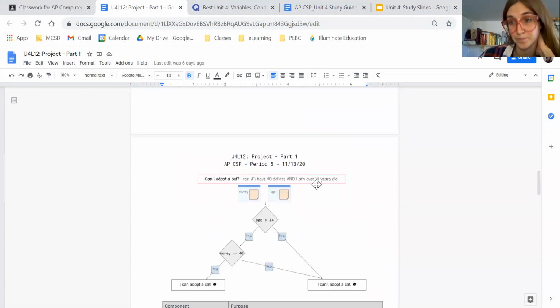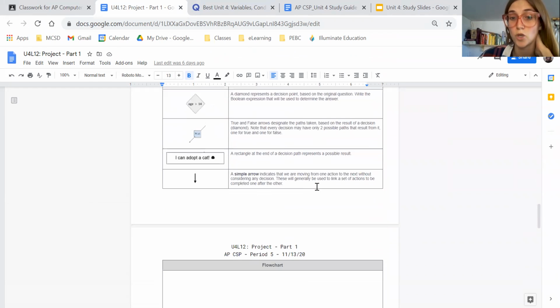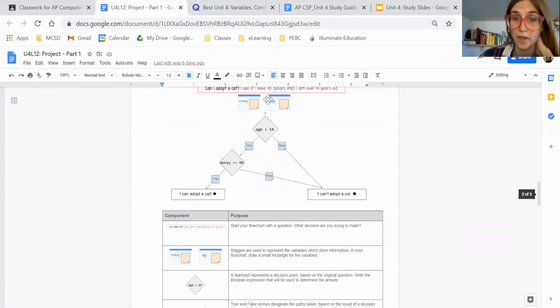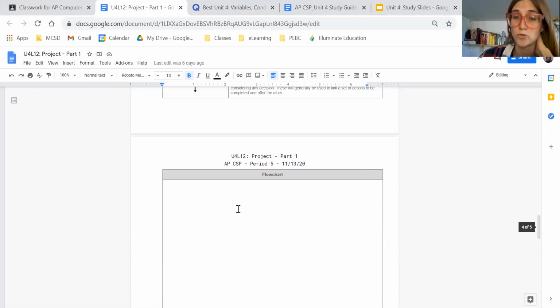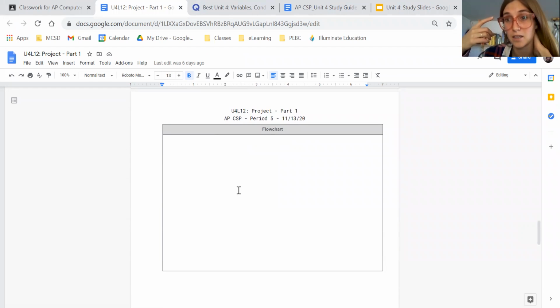This flow chart is something that is totally meant to be of use to you. So it doesn't need to be super crazy in depth. It doesn't need to look like this. I just want you to start logically thinking about how your app is going to work. You can write this down. You can do a Google drawing in here. You can just type it out. It doesn't need to look any specific way. Again, this is meant to just help you.